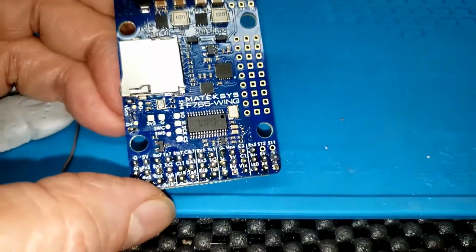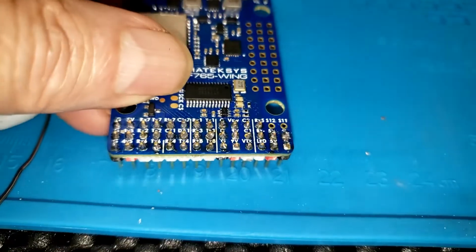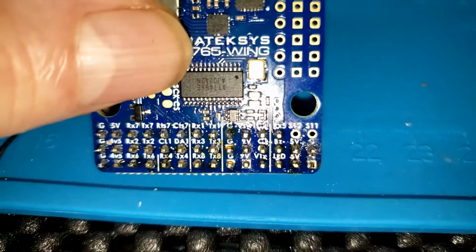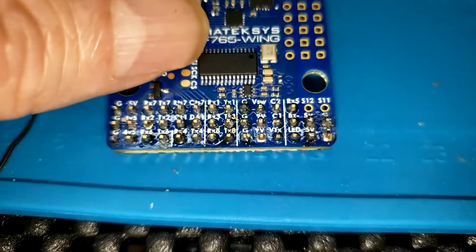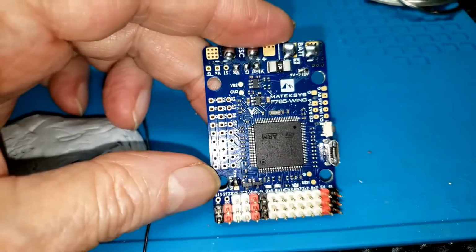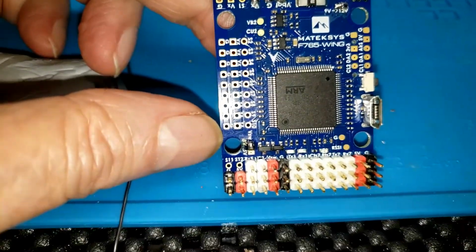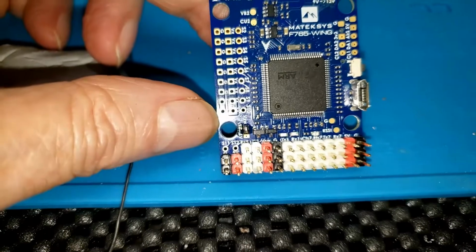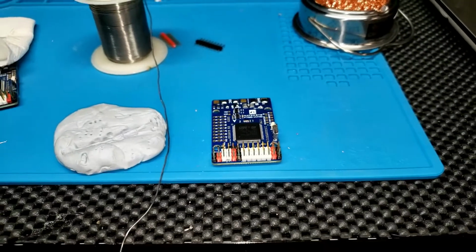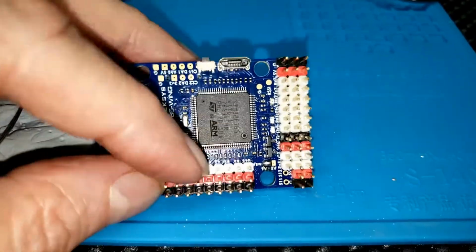If anything, this go around, I think I was concentrating too much on using as little solder as possible. I hope they're all conductive. I think they are. I always worry. And I didn't put in pins for servo 11 and 12 right there at my thumb. I find 10 servos quite enough for my purposes on these airplanes, so I didn't even put the pins in there. No sense in exposing the board to any of the heat. And there's the servo headers, 9 out of 10 of them.